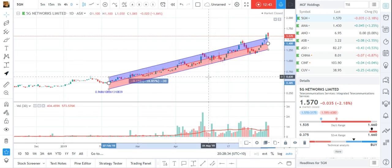But anyway, as I said, I just thought I'd share that just in case it helps anyone. And again, I like to try and trade as mechanically as I can. Rather than drawing lines that sort of go where I want them to go, I do like the computer to try and draw the lines and leverage that technology as much as I can.